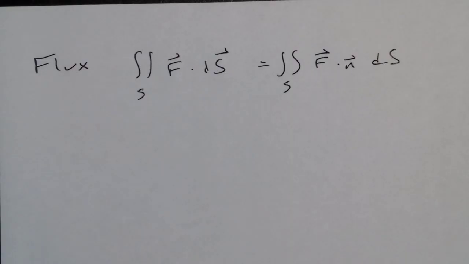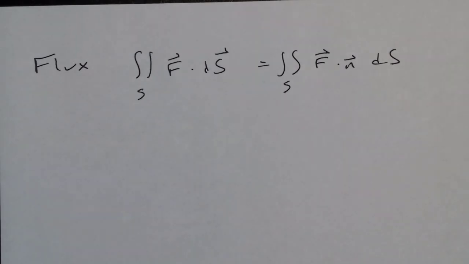So the primary version of flux is the flux across a surface. So that's F dot N dS. That's the amount of the vector field that goes perpendicular to the surface itself. That's why we do the dot product with N. The dS with the vector hat above it is a shorthand for that, but it's the same thing. Now, how do I evaluate this integral? That's the question.